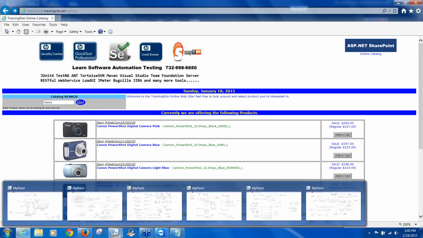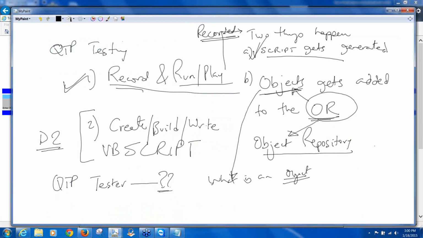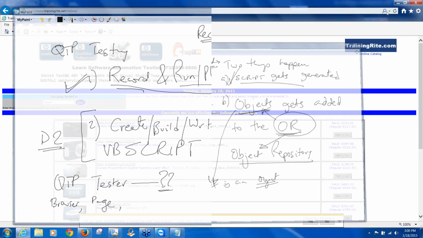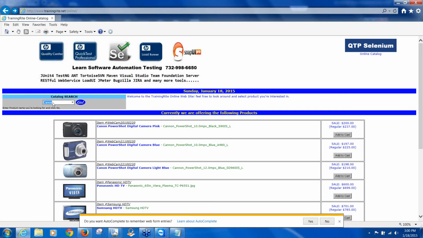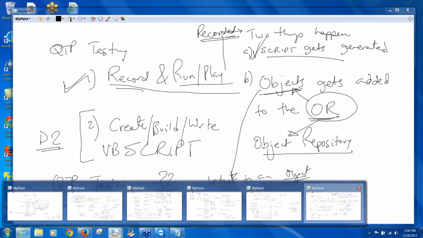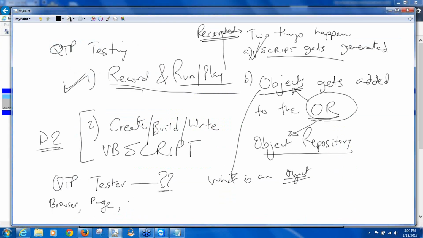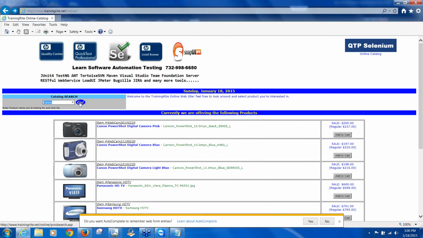Anything a tester touches will become an object. So as a tester, I open the browser. So the browser is an object. And I went to a page, that online page. So that page is an object. And in that page, I entered something into this text box. So that text box is an object. And then after entering that in the text box, I click on this go.